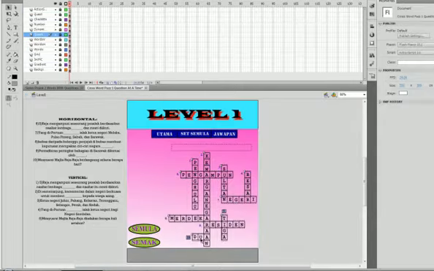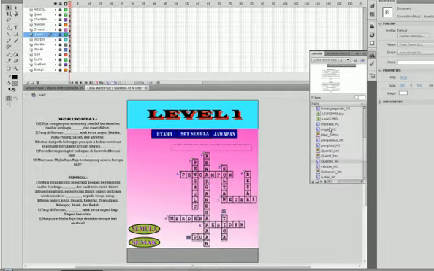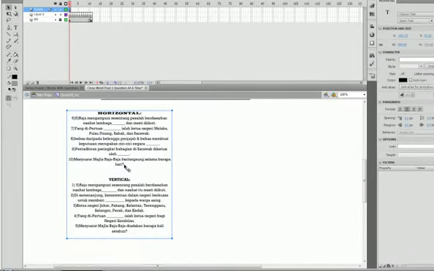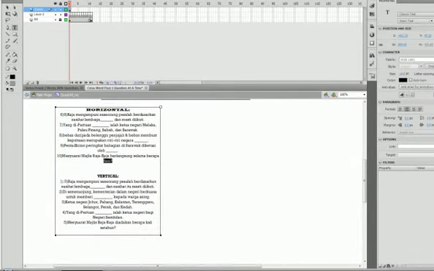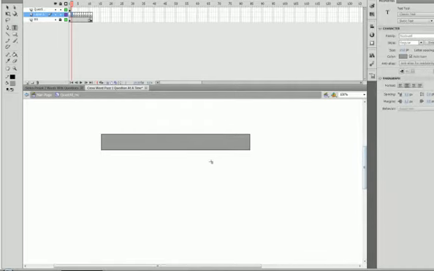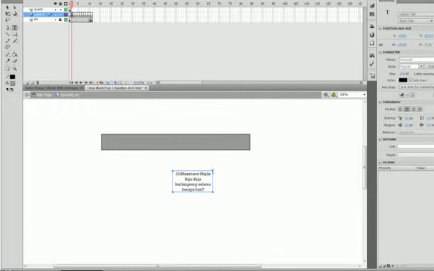I want this question right here, 10 across. So go back to my all movie clip and copy this. Right click, copy. Select frame 2 of this layer. Come down here. Right click, paste.